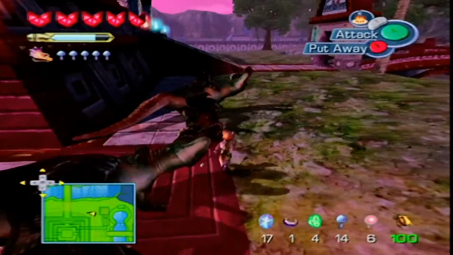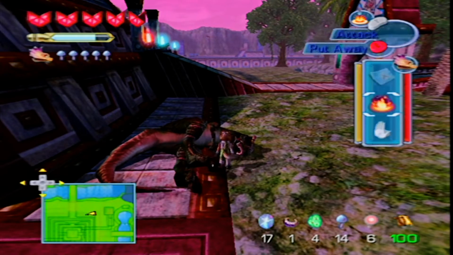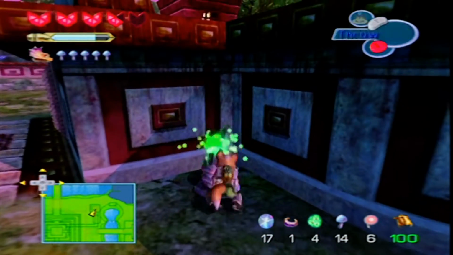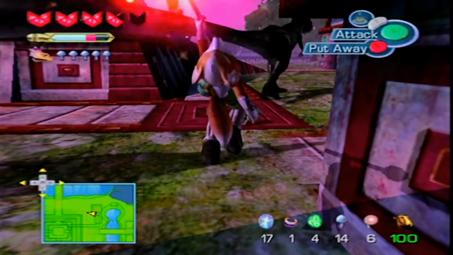Yeah, two for one! Can Tricky? I think Tricky can flame him. Go, Tricky, go! Wait, his thing got canceled. Oh no, they're gonna wake up. Yeah, I was too slow. Well, you know what, let's just go.